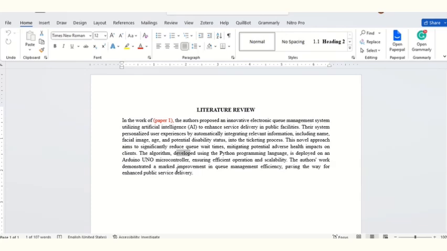I will do this for each of those papers. If I find out there is another paper in my research that is close to this one, or they did something similar, I can now say in the work of paper 1 and paper 2, so I will talk about the two. Sometimes I can even compare papers. I can start here and say the work of paper, maybe paper 5, is in line with papers and so on. So you put them like that. That's how you write a good literature review by the time you read all those papers.